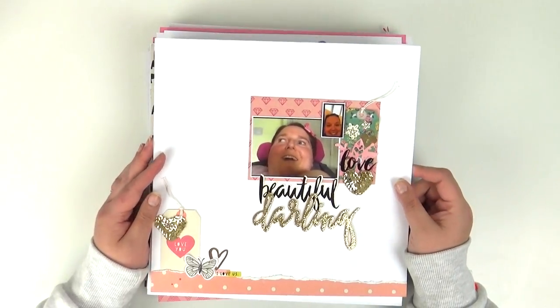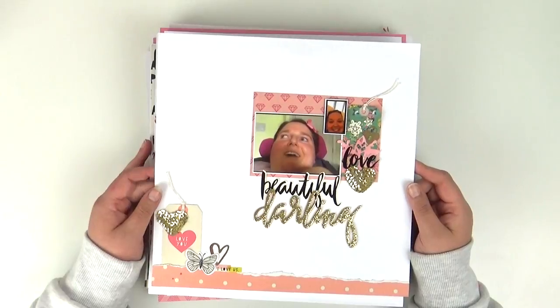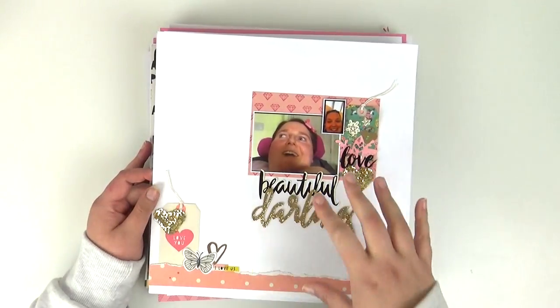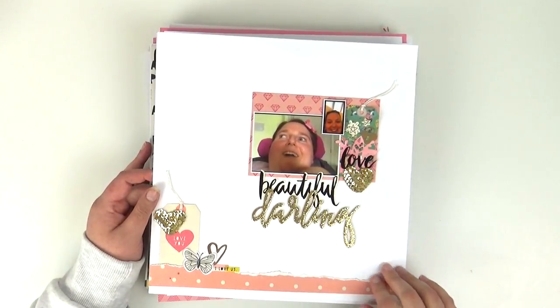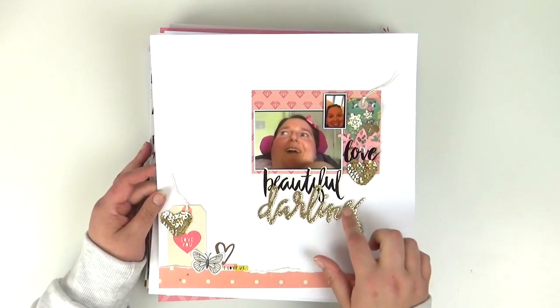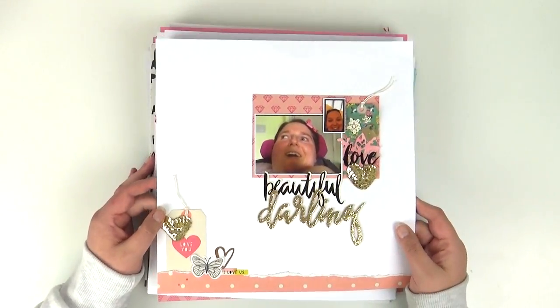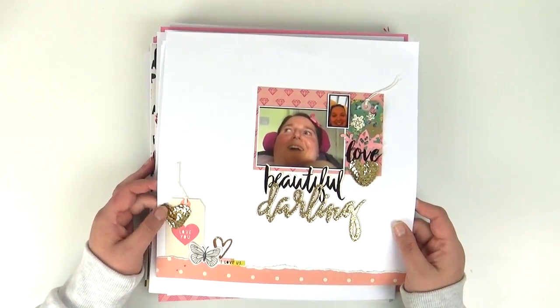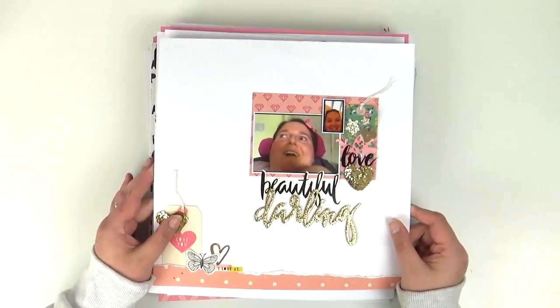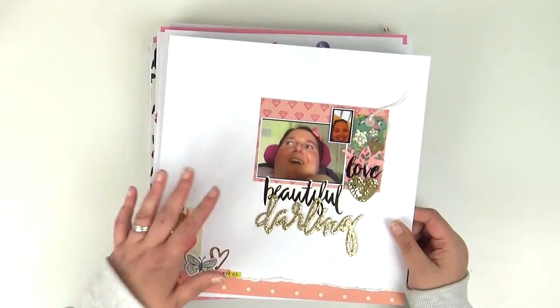This was layout number seven, and this was using the Shine collection from Maggie Holmes. Again, I'm back to mainly the white background, the pinks, the coral colours in this, just absolutely beautiful. And the gold glitter thickers as well just sets this off. And I love the sequin hearts from the collection as well.